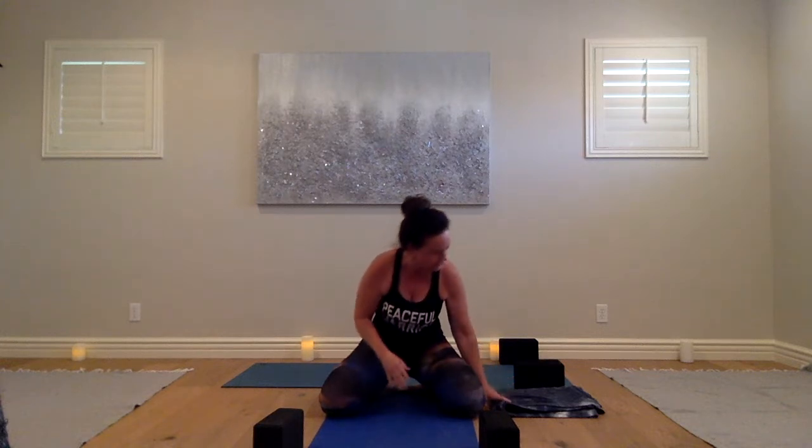Come into our opening posture, child's pose. Bring your knees out wide, big toes touch. Sink your hips back toward your heels and reach your fingertips forward, forehead rests on the mat. If your forehead doesn't quite come down to the mat, use your blanket to prop under your forehead so that your head and neck are supported. And then bend your elbows and bring the palms of your hands together at the base of your neck.